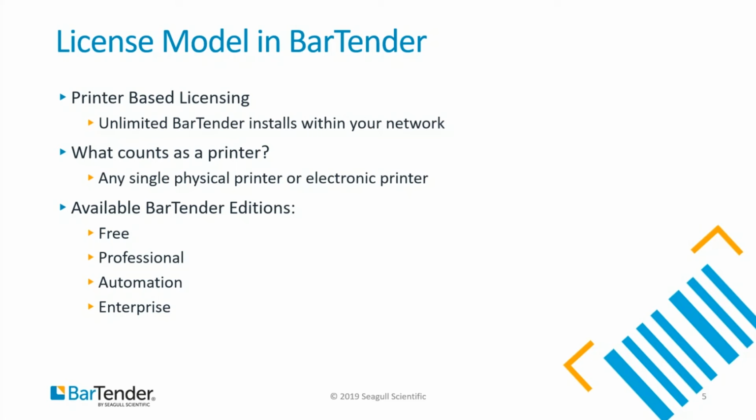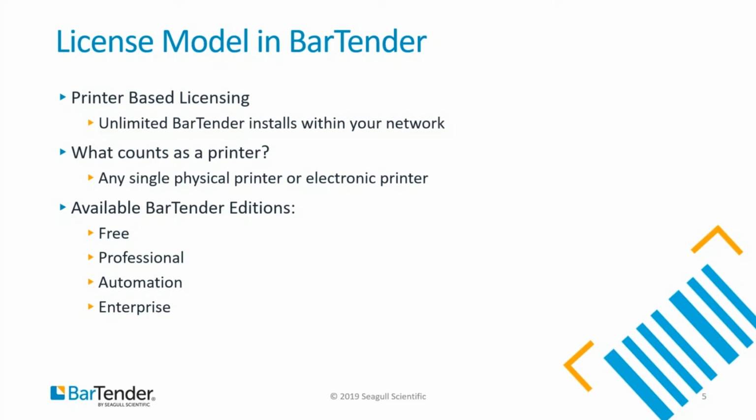If somebody is using a PDF printer, an electronic printer, that's going to count as a seat as well. Now, BarTender does have a built-in PDF printer, so if you'd like, you can go ahead and use that. And we suggest using it. It's out of the box. We know it works, and it has a few powerful options to it. But you are free to use your own electronic printer if you already have it set up, or if you have a preference of any sort.